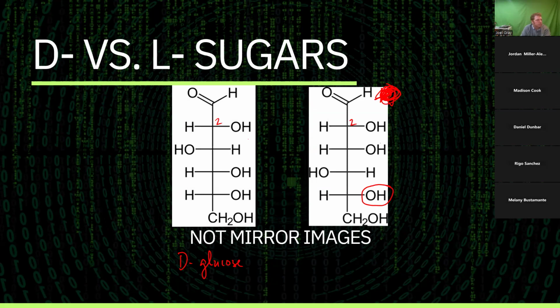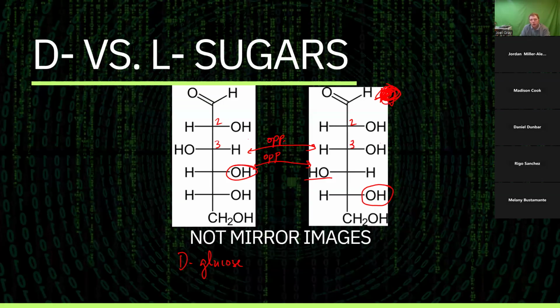Now, the difference between these is carbon number 2. Well, those are the same. Carbon number 3, the positioning of the OH groups are opposite. So I'll just say op. Carbon number 4. Oh, well, OH is on the right on this molecule, and then it's on the left on this. So these two are opposites. So tell me in the chat, how many OH groups do you have on different sides of the molecule? 2. You're absolutely right. Carbons number 3 and 4.